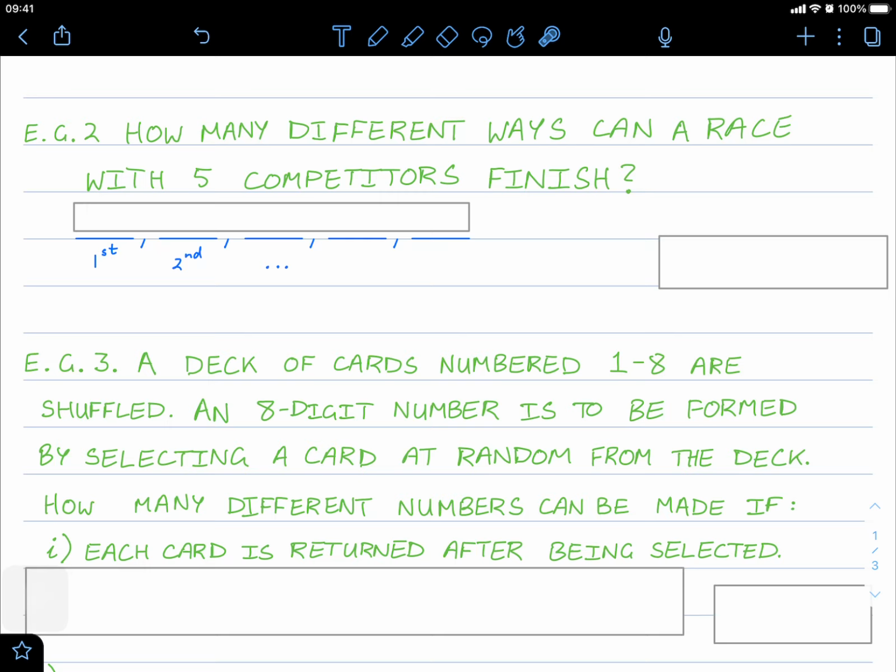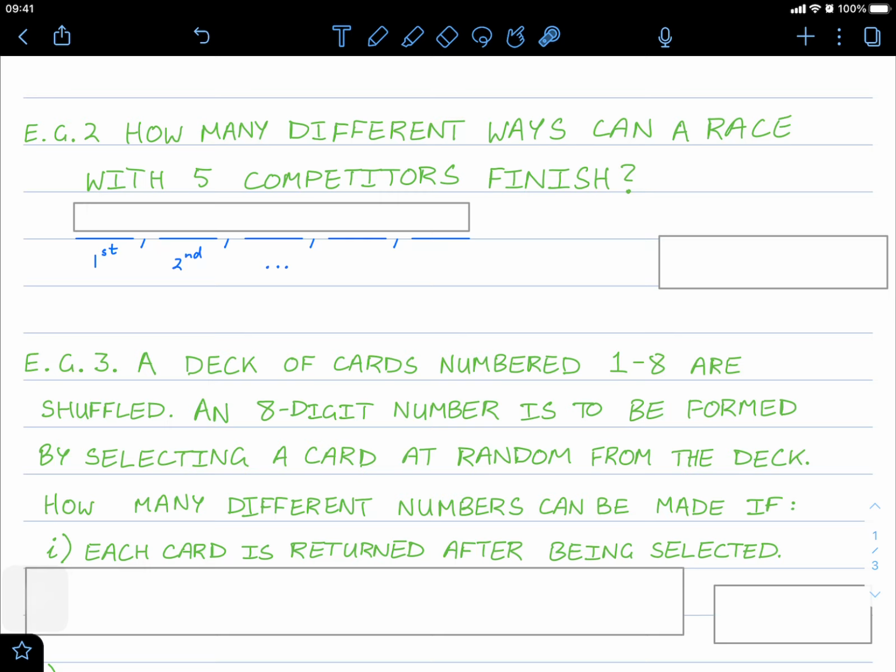How many 4-digit PIN codes are possible? Well, as we've seen from these, the options that we have were the digits 0 to 9. In the first digit, we could have 10 possible selections. The next digit, we could have another 10 possible selections, and then another 10, and then another 10, which in total gives us 10 to the power of 4 total different PIN codes.